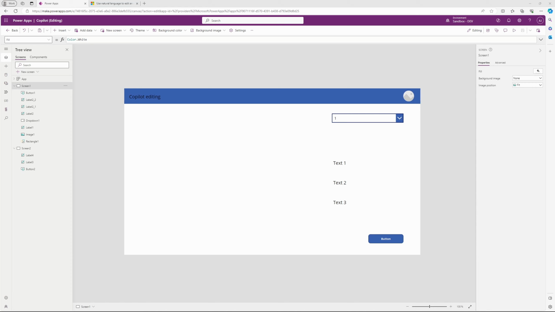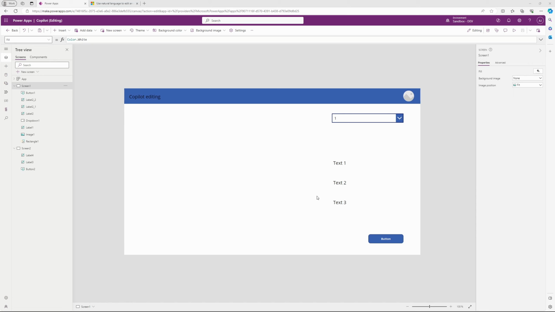In today's video we are looking at using Copilot for editing Canvas Power Apps. I'll explain which Copilot feature I find useful when editing Power Apps and also one thing I miss in this feature. As a bonus I will also show you a few examples on how I use Copilot in Edge, or for that matter in ChatGPT, in my editing process. Let's jump right into it.